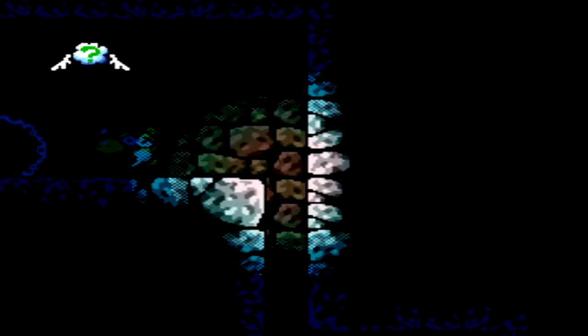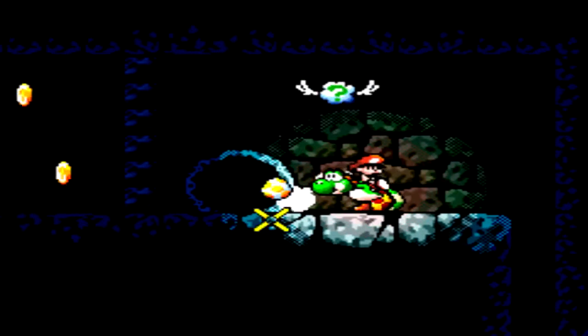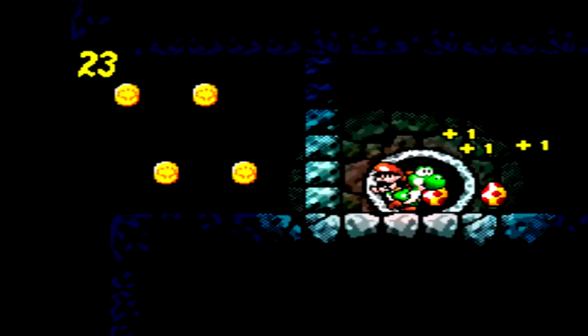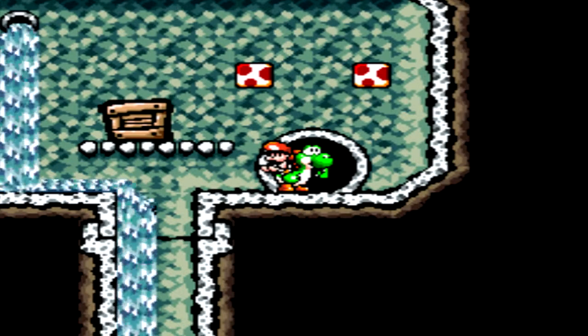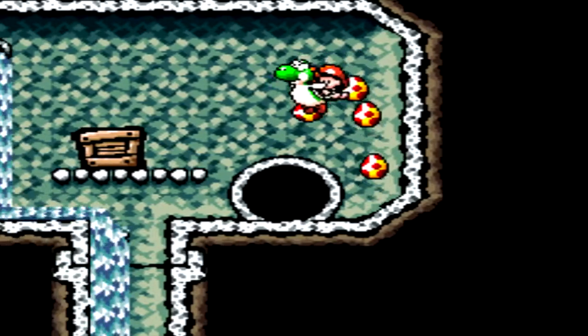Oh, no! Alright, I want to get... That's what I wanted! Don't fall down there. Oh my goodness. If I had jumped over to get that star and fallen down, that would have been bad. Alright, get some more red eggs here. These you can use. I'll show you how to use them.